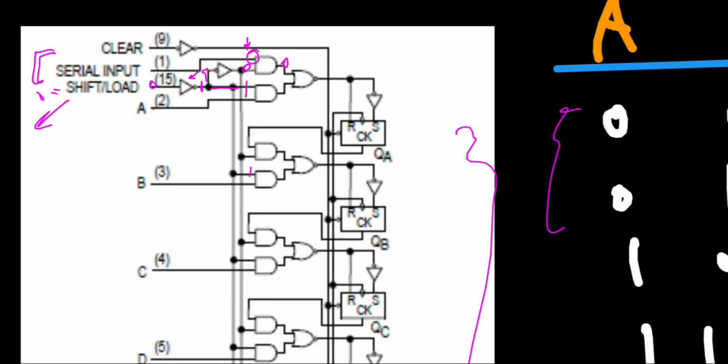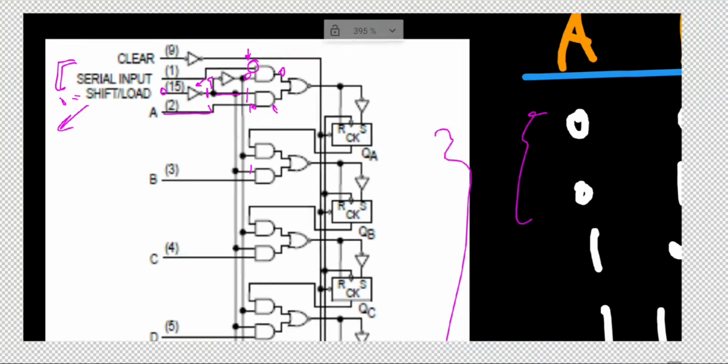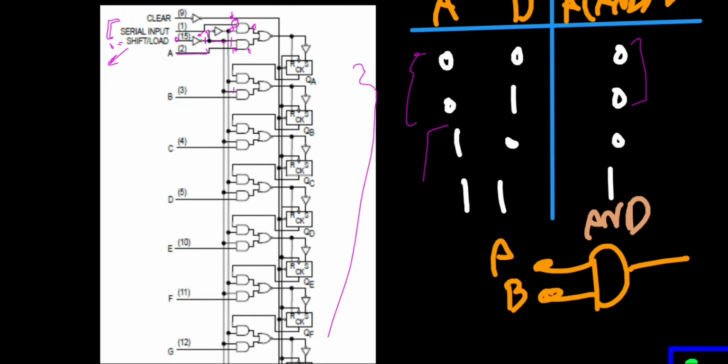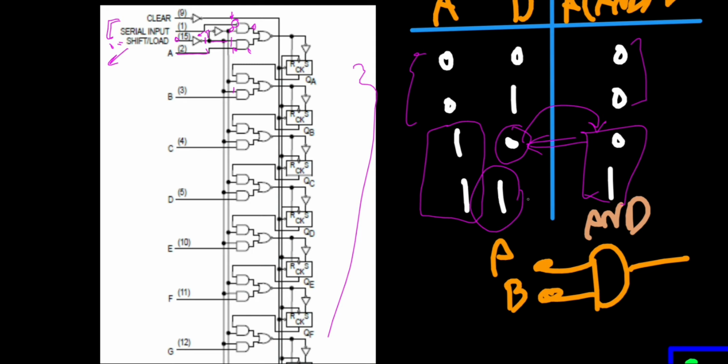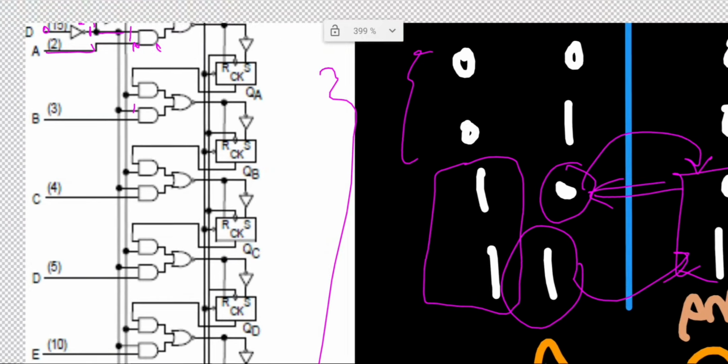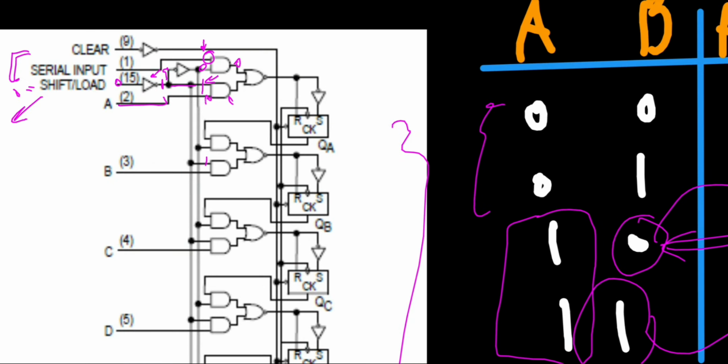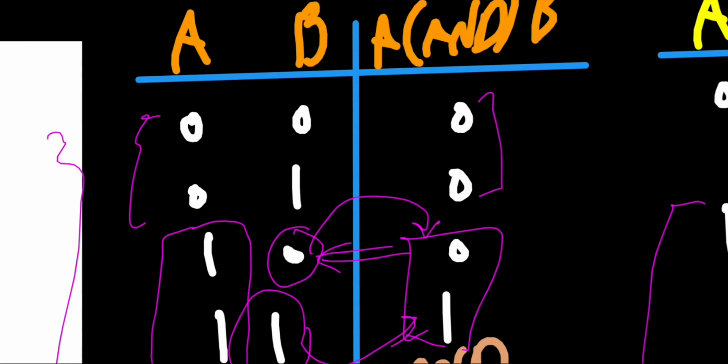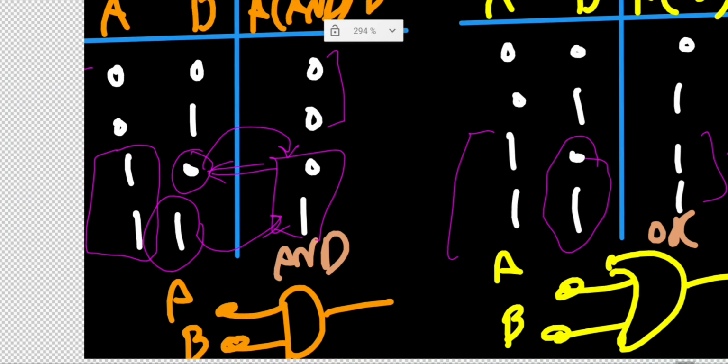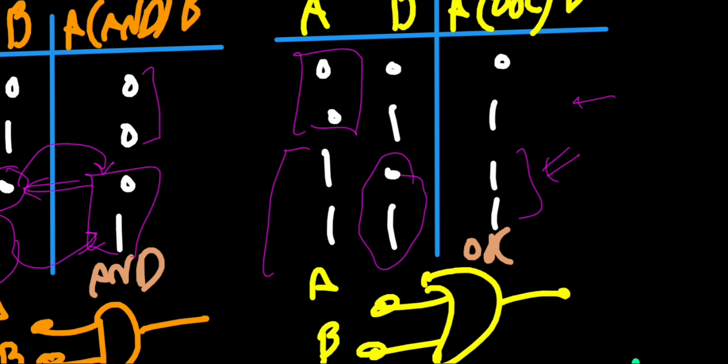Now, in here, as you see, A would go to the other input of this AND gate. Again, based on the truth table of the AND gate, if one of the inputs is equal to 1, then output always follows the other input. If the other input is 0, output is 0. If the other input is 1, output is 1. So if we have one of the inputs as 1, output is always the other input, which is A. So right now I have 0 OR with A. Based on the truth table of the OR, if one of the inputs is equal to 0, then the output always follows the other input.